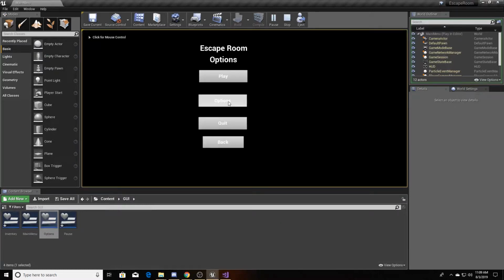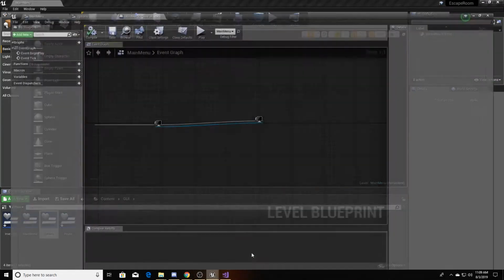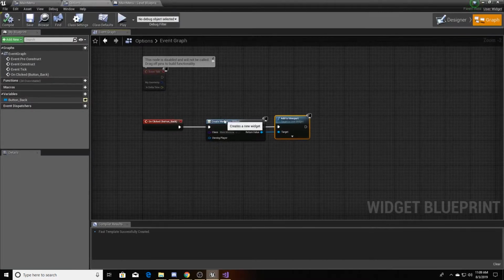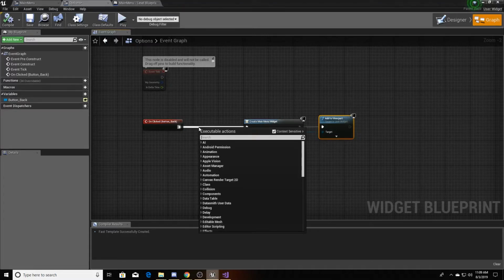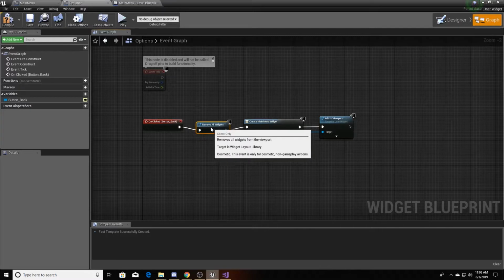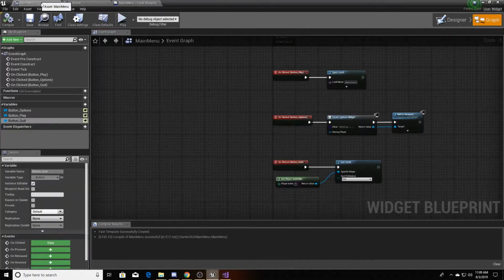If we were to click options, oh, I forgot to do one thing. We need to make sure to remove the previous widgets. So we're just going to remove all widgets, so that way we don't have to worry about a widget being there whenever we open up a new one.